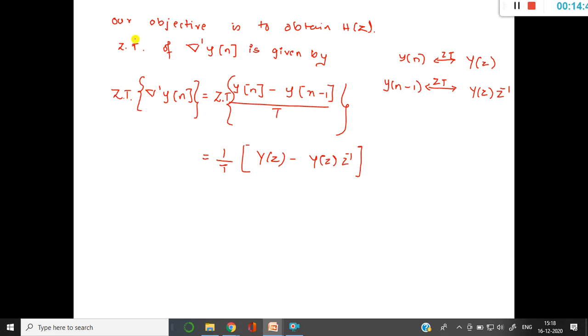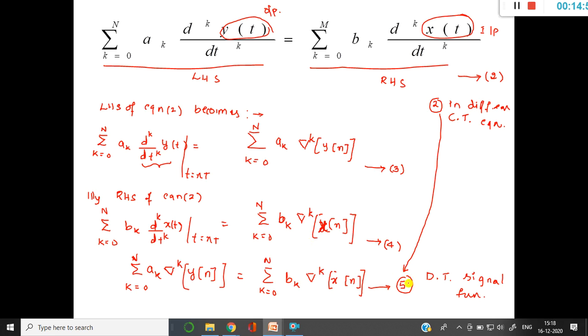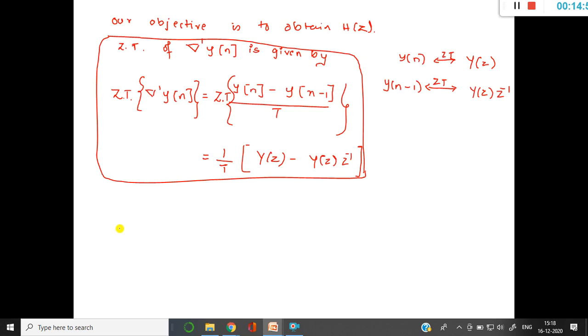So this point we will adapt in our equation. This is the very important point. So I'll take this as reference for converting my equation 5, that is this equation, in the form of z transform. So that we write that. If it is to be written for kth order, let me write this for kth order, that is y of n for kth order. Z transform of this can be written as 1 by T as it is.